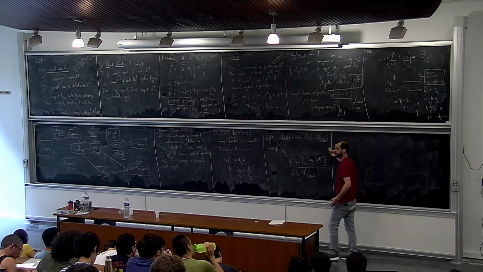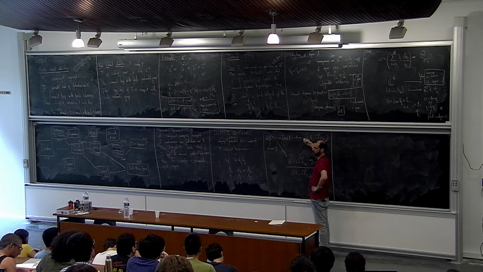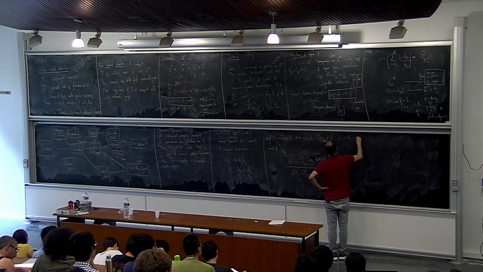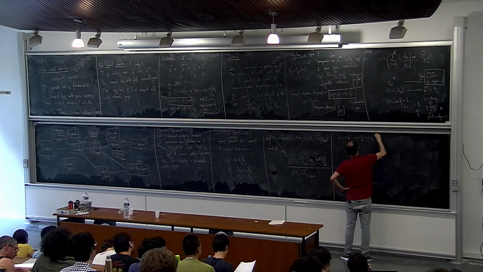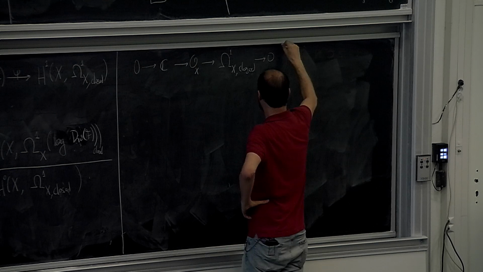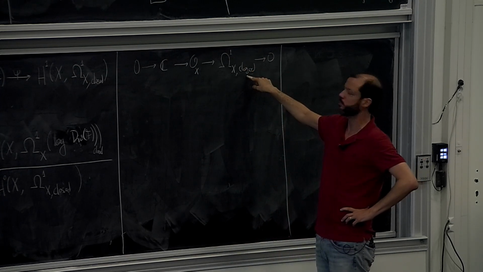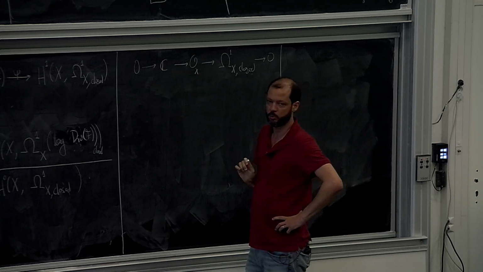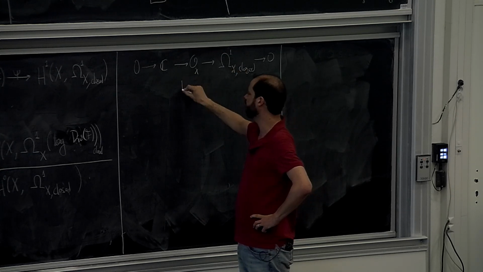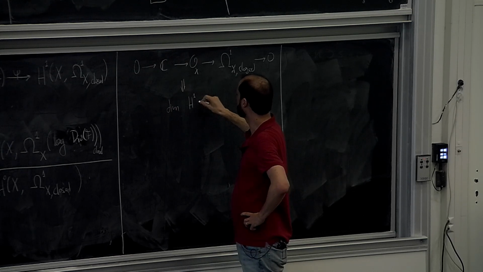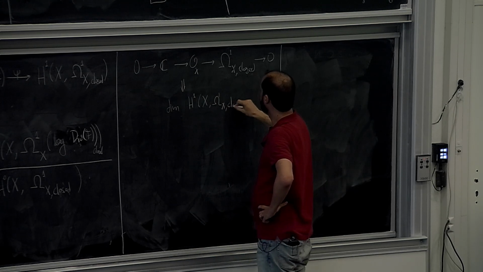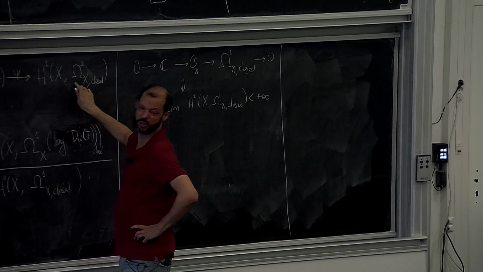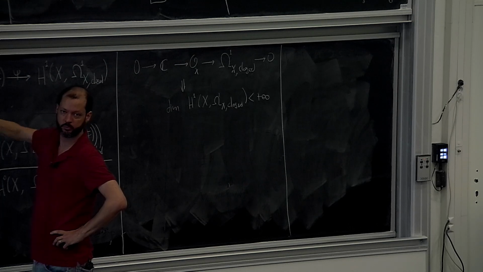There's still one extra thing, which is that we have to guarantee that this thing is finite dimensional. Because this is not a coherent sheaf, it's a C-sheaf. But if you look at the exact sequence, you deduce that all cohomology groups of this are finite dimensional, because this is coherent, so it has finite dimensional cohomology, and this is topological, and my variety has finite type. So all the cohomologies here are finite dimensional. So this implies that the dimension of H^1(X, Ω^1_X closed) is finite. So as soon as we have as many elements as we would like here, the kernel will have positive dimension.